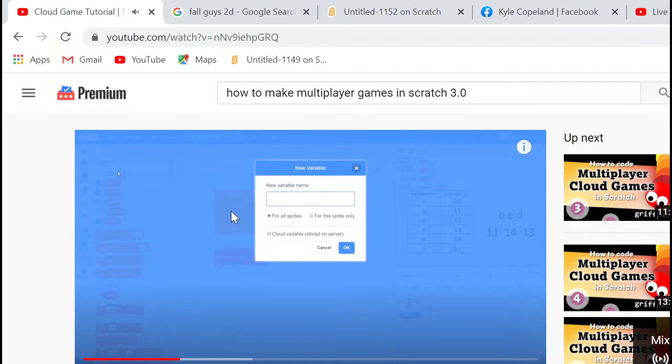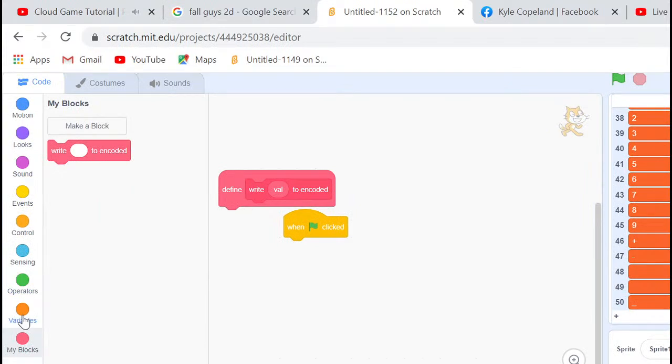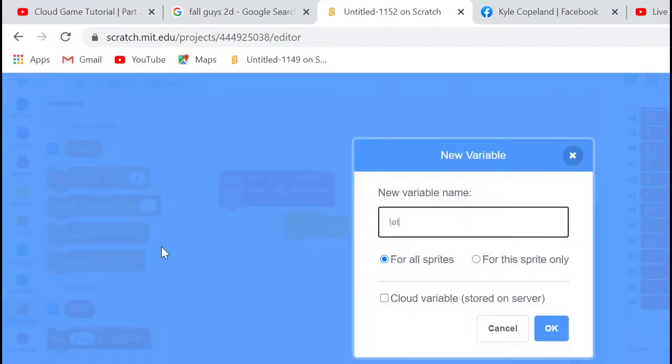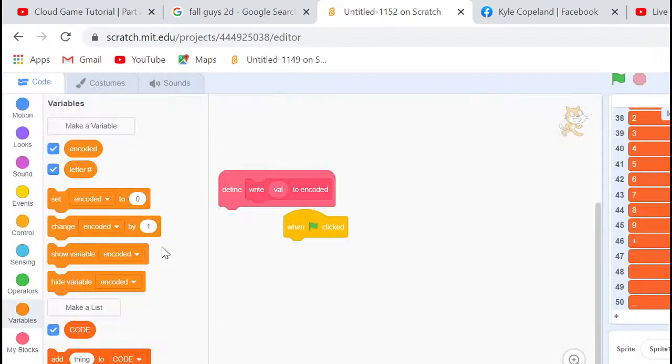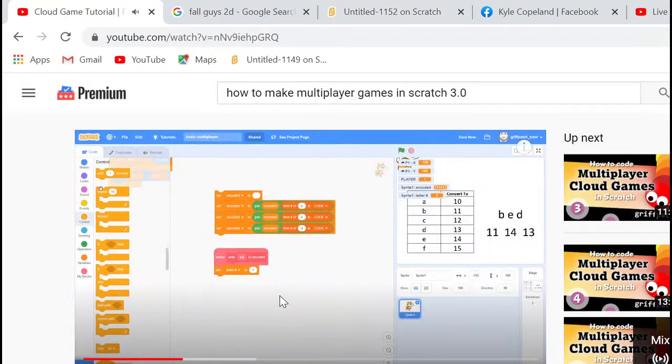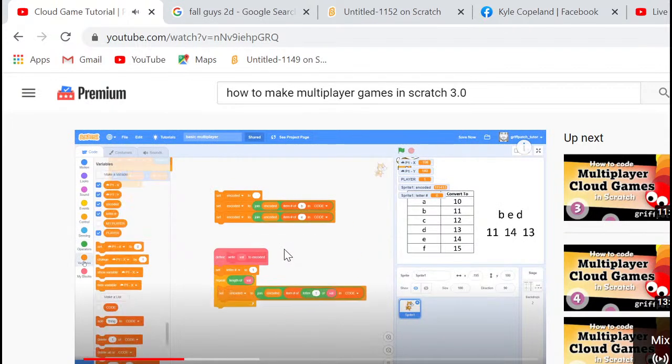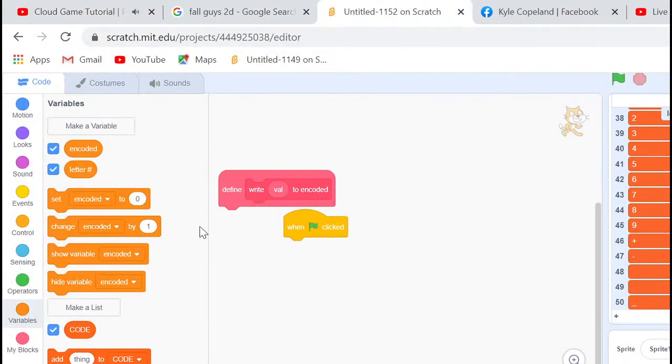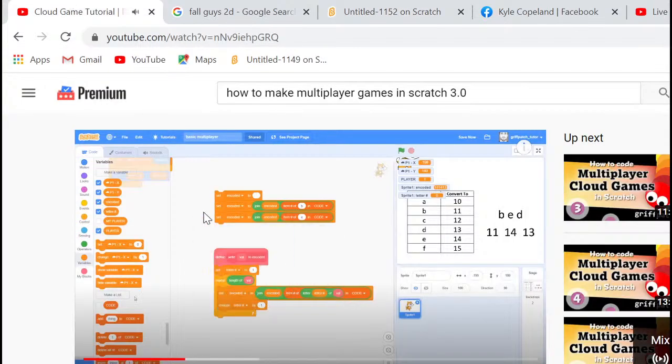We need a new variable named letter hash, meaning letter number here. Now hold on while I build this script up, then I'll explain how it works.